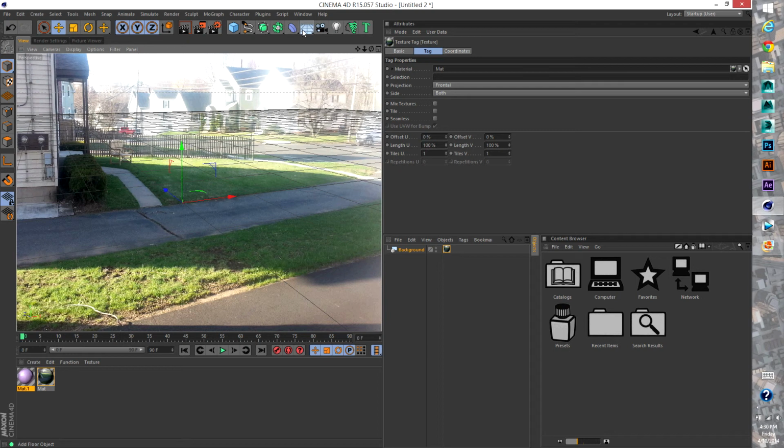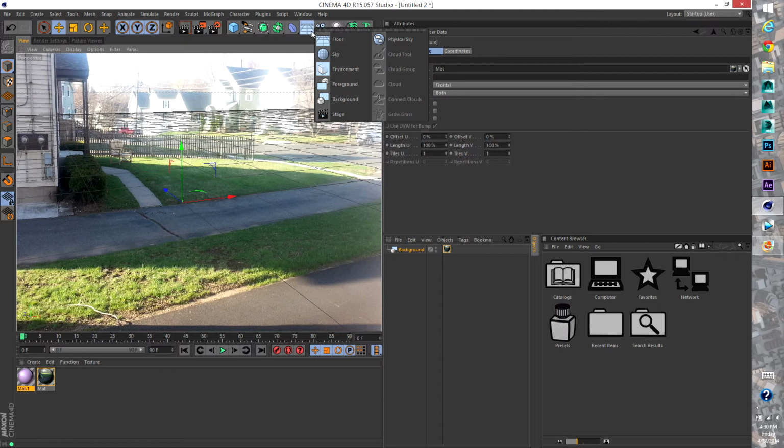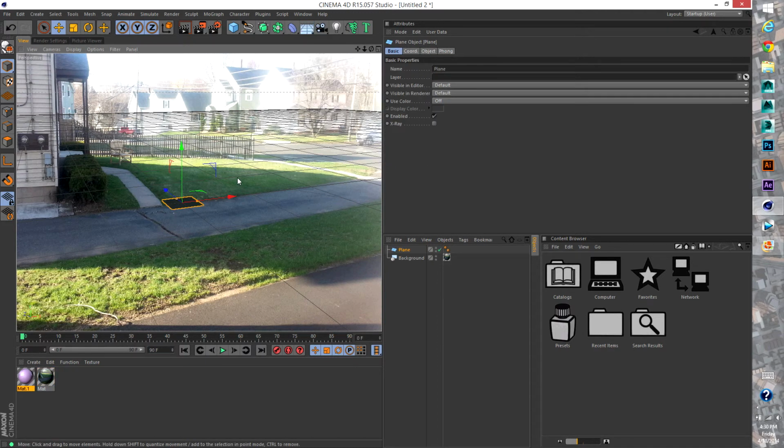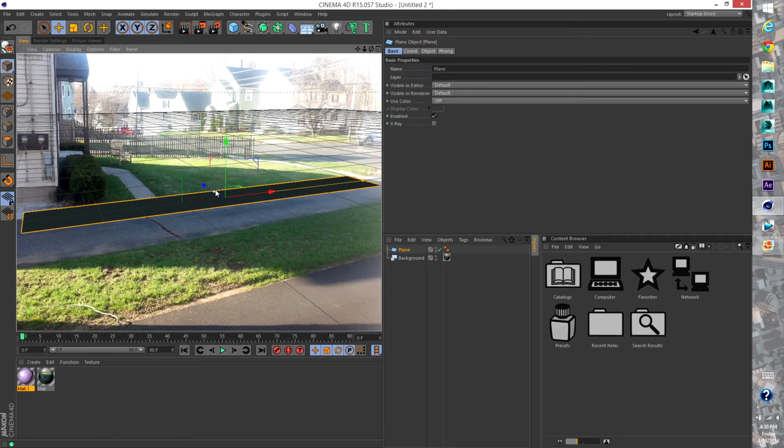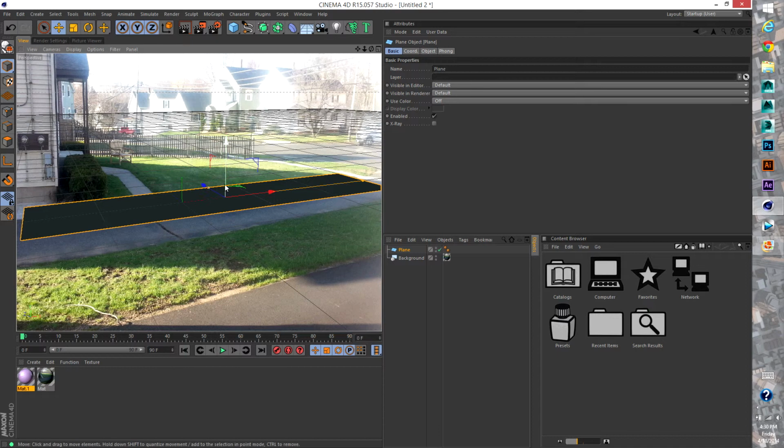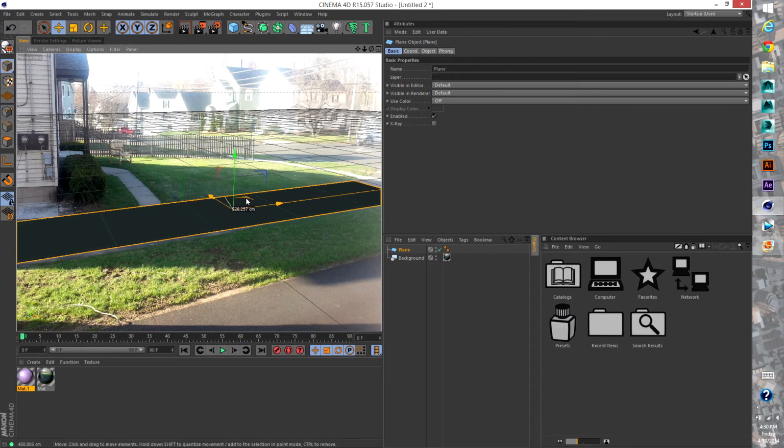So we're going to create a floor. Normally you would think that creating a floor will actually do it. No, it's not going to be for this case. We're going to create a plane, and this is going to be our floor. So I'm just going to stretch out the horizontal part, just drag this along, making sure that it's along with the driveway. It's pretty good. I'm going to do the same vertically and move this along. I'm going to add this a little just in case there's any shadowing.